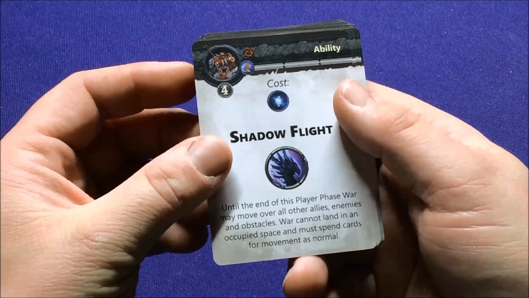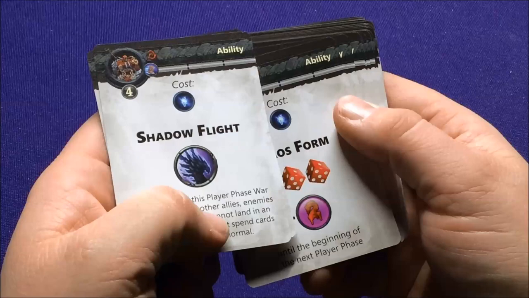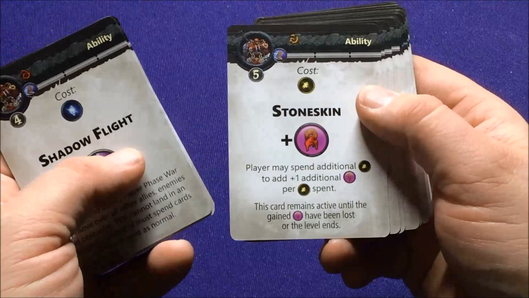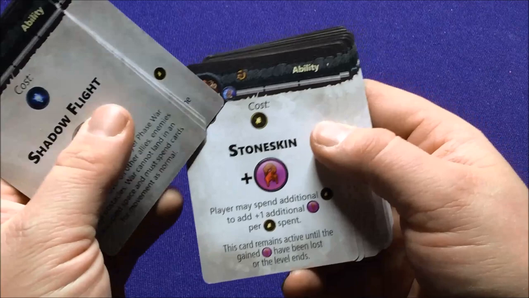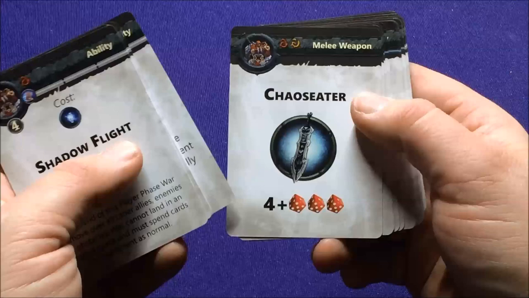So we have Shadowflight. He's got his Chaos Form. So it costs, to show him what it costs. Then it says, just a little symbol for the ability and what it does. Stone Skin. They spend additional to gain an additional blank per spend. Okay, I think this meter up here is their movement ability. Immolation does some ranged attack.